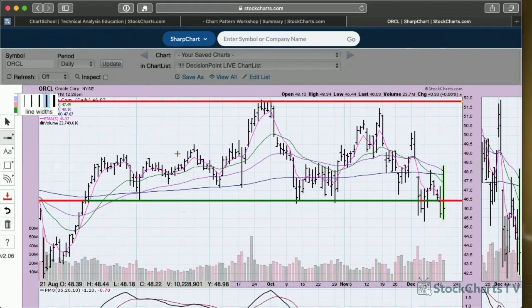First, I would look at this level here, because I can see twice that was really a stopping point back in the summer in July and August. So I'm going to just draw that in based on just those. And then I'm going to look at where that comes up. All right.